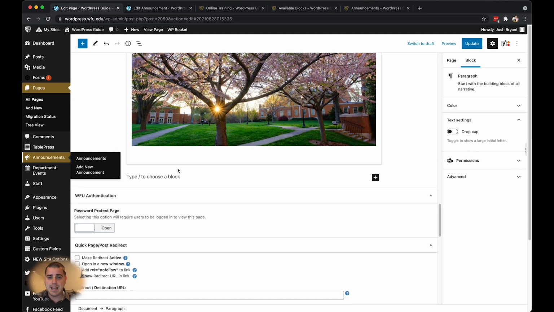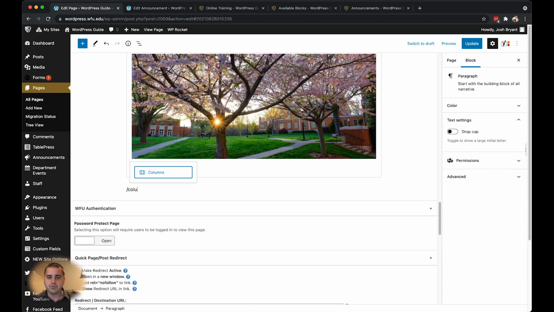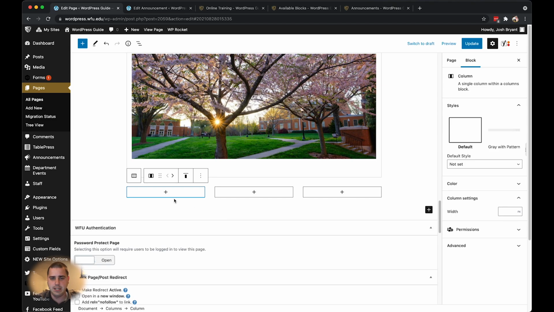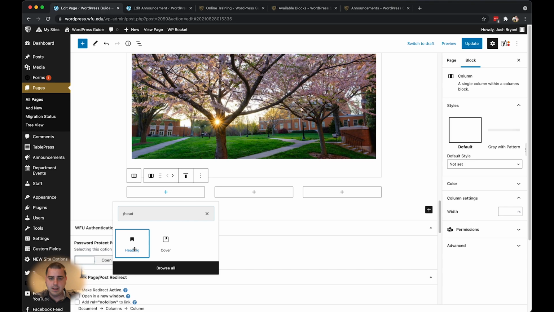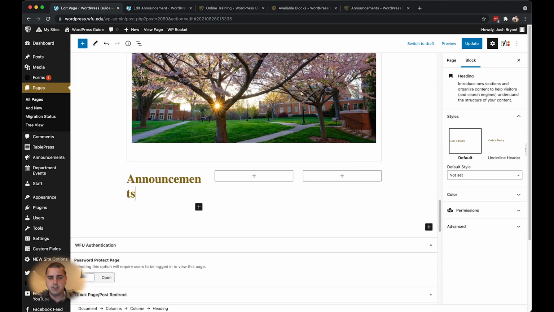Well, once we have announcements in our custom post type, you can add this to any page. So I'm going to show you an example of all 3 together. Let's go 33, 33, 33. And then I'm just going to call this heading. And we're going to say announcements. That's going to be really big.